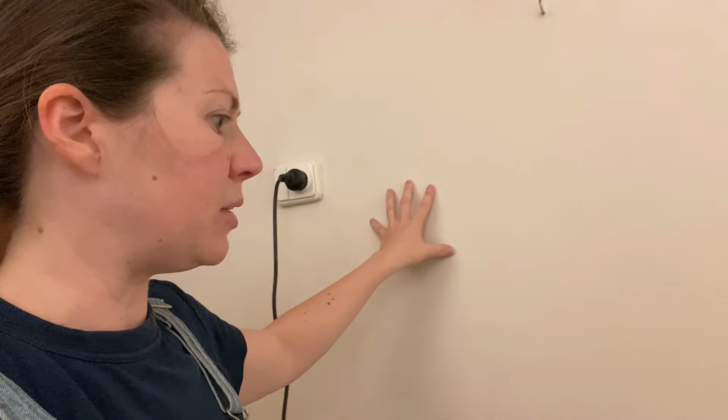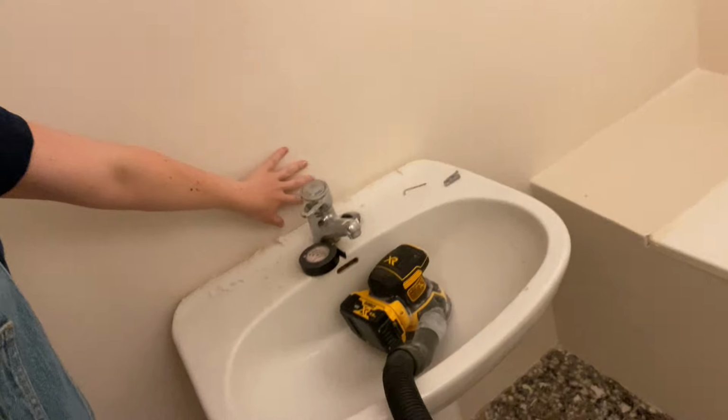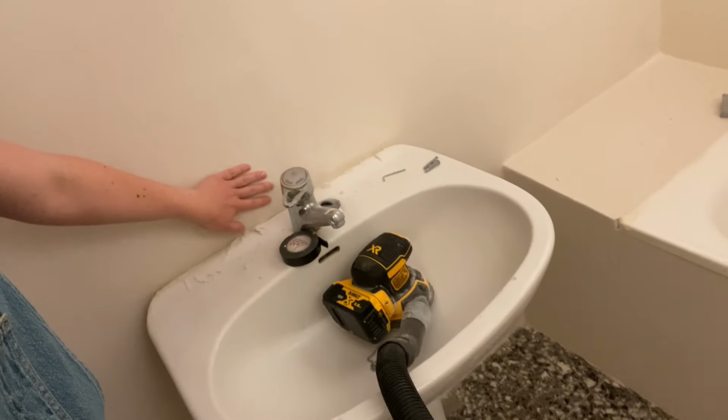So yeah, this is the final coat on this wall. I've still got a little bit of sanding to do just around the sink and stuff here, where I can't get to it with the orbital sander, so I need to do this bit here by hand. But it's looking really, really nice.